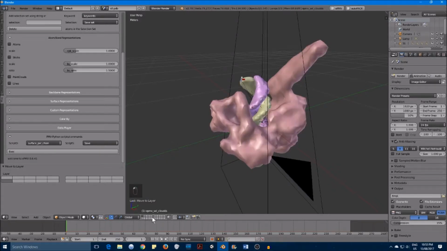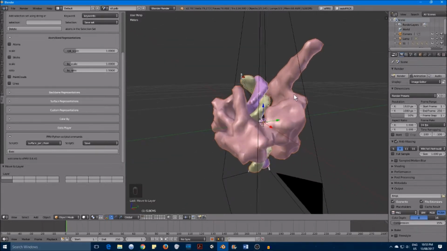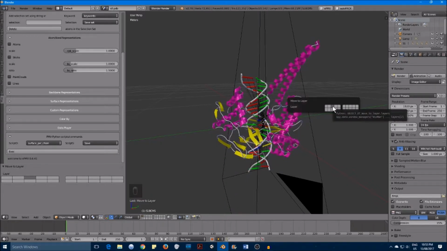Now let's move our lower resolution image. Right-click the large structure, holding Shift, we select the green and the purple. Now that they're all selected, let's move this one as well. We press N and we move it to this layer here. You do need to remember where you placed everything.